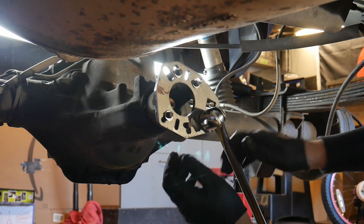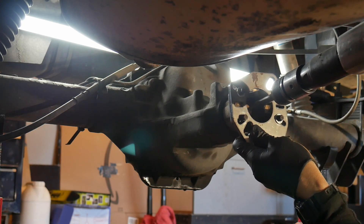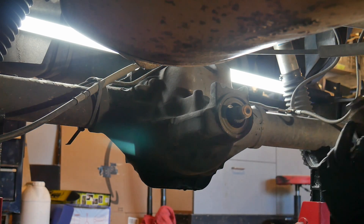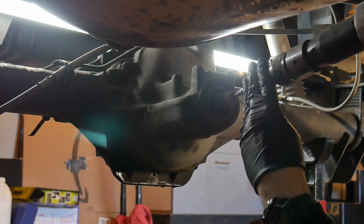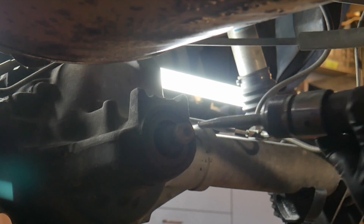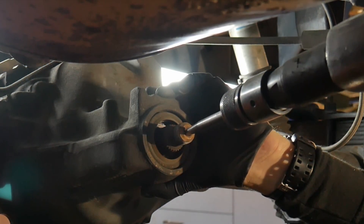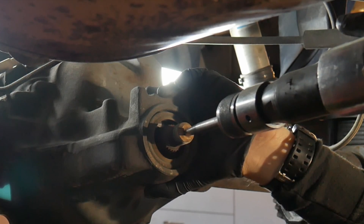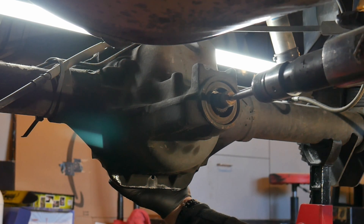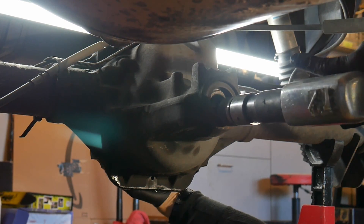Go ahead and pull off that yoke nut. You're going to want to drive the pinion out. I'm using an air hammer — you can hit the yoke or hit the pinion with the air hammer to bust it free and lure it off. I'm going to hit the pinion a couple more times with the air hammer and it's going to move the pinion out. It's going to want to jump out of there, so stick your hand back there and get ready for it. You can use a hammer too, just be careful not to beat everything up.